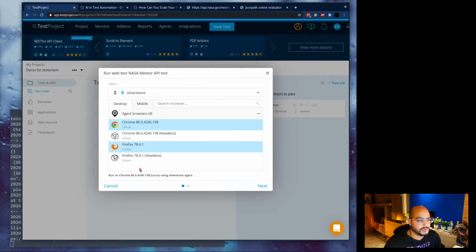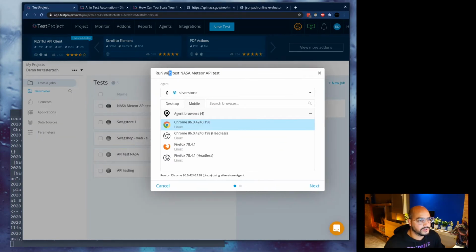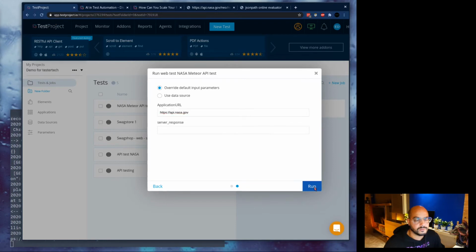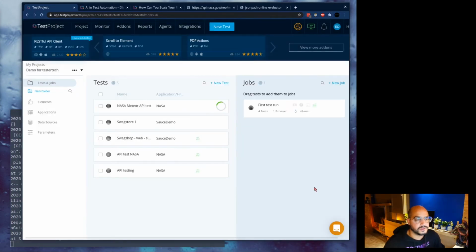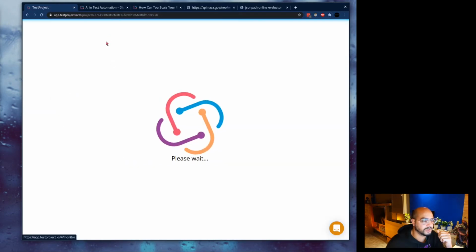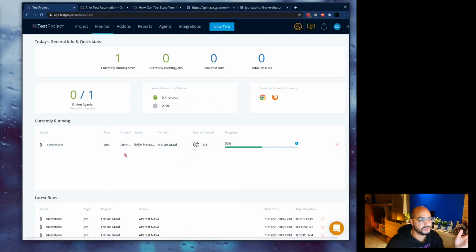Let's run this Meteor API test. You will be able to select where you want to run it. Run it on Chrome, headless. You can also, you see blinking here, the monitor. So you can keep an eye on the test, and you see here it's running on the Silverstone machine, progress 50%.